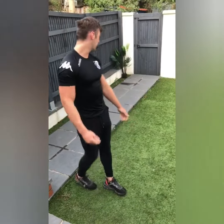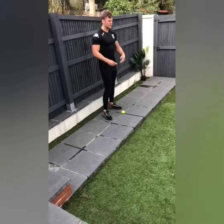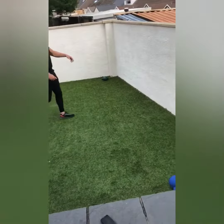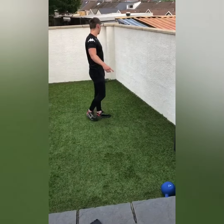A T-test is an agility test — see how quick you can get from one point to another. So I'll set up a starting point, then five meters out. You want to look at five big steps one way, and then five big steps the other way from the middle point.